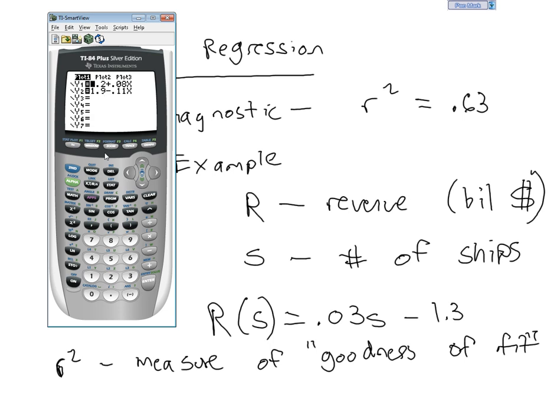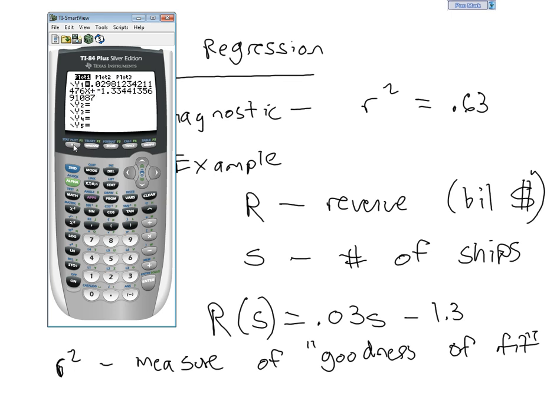Okay, now we're going to go into our Y equals. We're going to clear out what's already in there. We want to make sure our plot 1 is on, so go up to plot 1 and hit enter so you get the black box over it. To get the equation in, we want to go to VARS, not stat. VARS, option 5, statistics, over to EQ, and select Reg EQ, and there it puts it in for us. It rounds farther than we're going to round, but it's still 0.03 X plus or minus 1.3. It just does plus the negative.